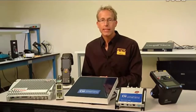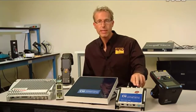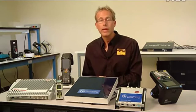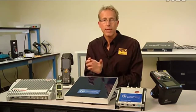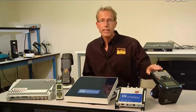When our team does performance testing, we use a variety of RFID equipment. For these particular tests, we're going to use the CS462 from Convergence Systems Limited. This reader is powered by Impinj and uses the same technology as the Impinj Speedway Revolution. Depending on the test, we're either going to use a linear or a circular polarized antenna. When the tag orientation is controlled, we use a linear polarized antenna because it gives us longer read ranges. When the tag orientation is not known, we use a circular polarized antenna for better consistency. For our handheld tests, we're using the CS101, also from Convergence Systems Limited.